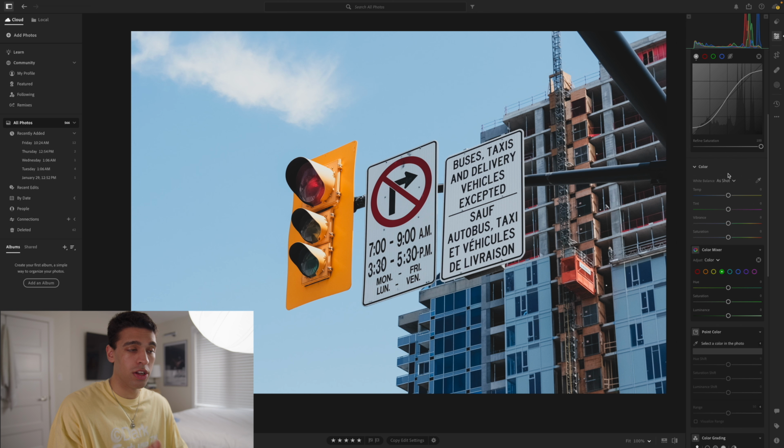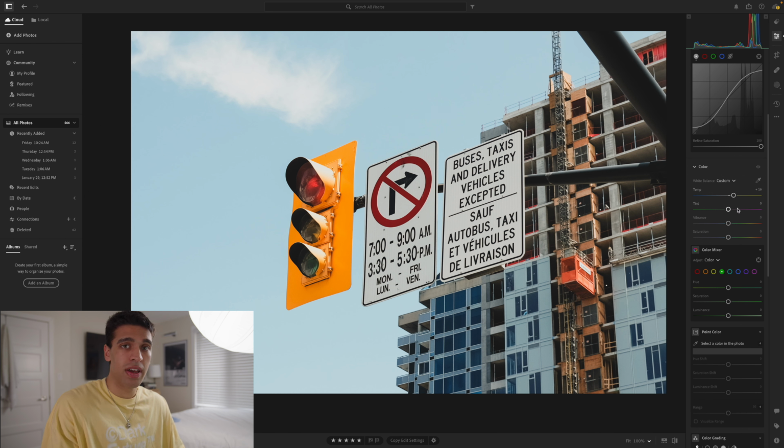All right, now in the color section is where we really bring this photo to life and make it look like film. So in my perspective, the film pictures and the retro style that I like to go for, the temperature is usually more on the yellow side. So we're going to slightly shift the temperature warmer. Remember, less is more here. You don't want to be doing too much.